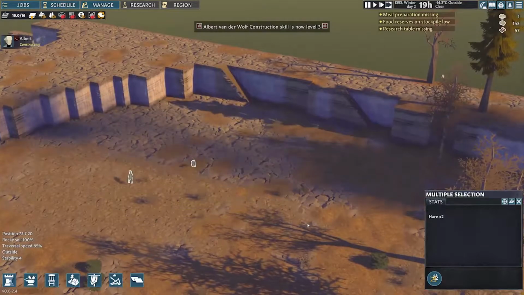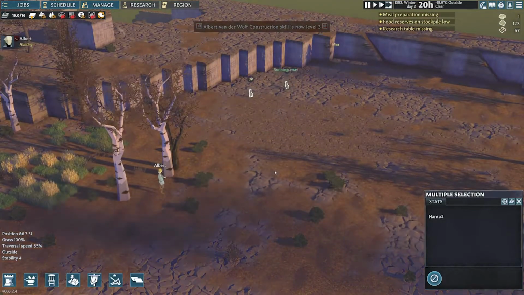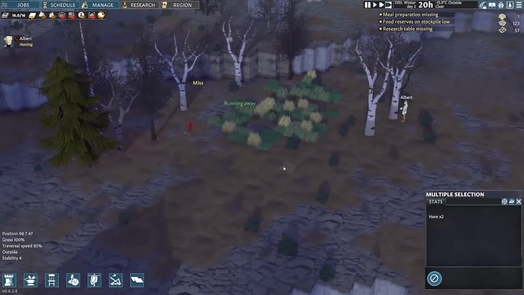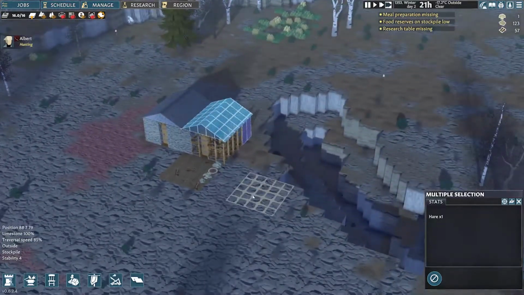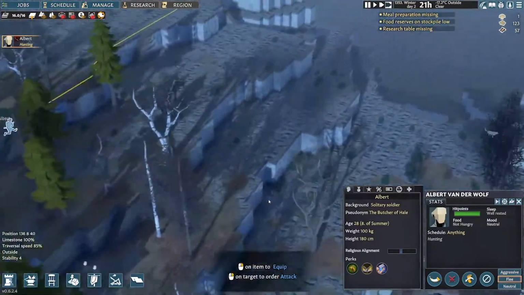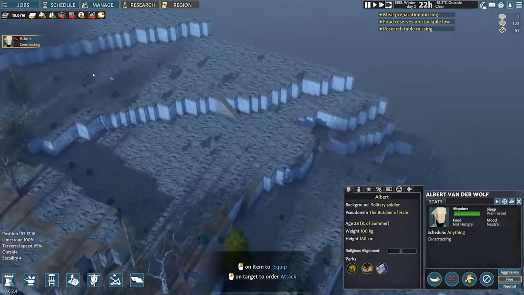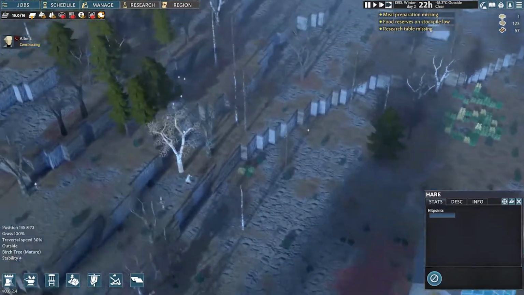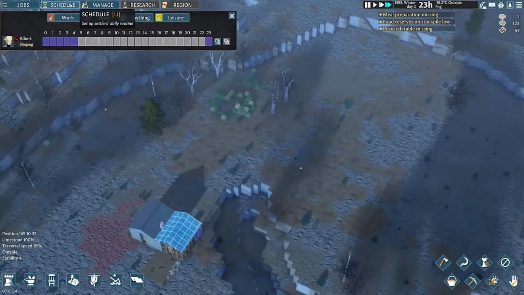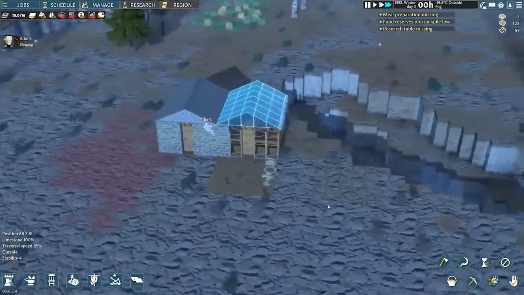Now, we have a couple of rabbits we can hunt. They're usually the easiest thing to start with. How can you miss with 50 archery? That requires a skill, a serious skill. There you go. Okay. Grab one more. 3 or 4 rabbits should be plenty to get started. Let's grab this limestone as well. And that's why we use hauling as priority one, because we want him to grab them as fast as possible.